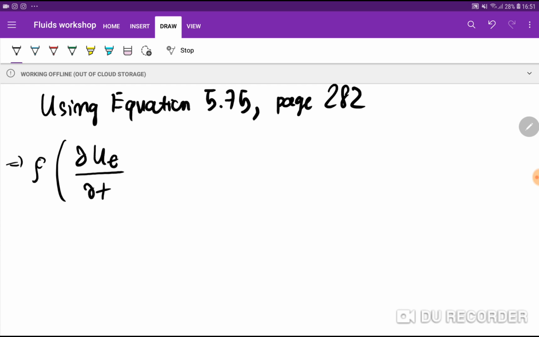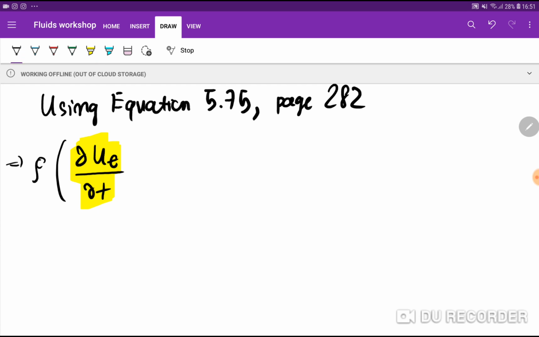Tips for you: if you see a forest of equations in the textbook, the best way to recognize directly which equation corresponds to the axial, azimuthal, or the radial direction is to look at the first term. Look at the time partial derivative, and the velocity right there is a good indication of the direction. So in this case you have u theta, so you know this equation is talking about the theta direction.